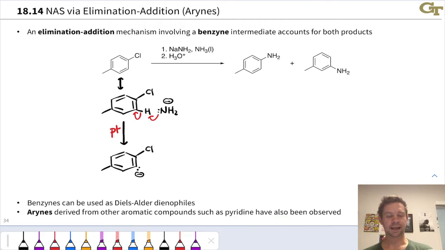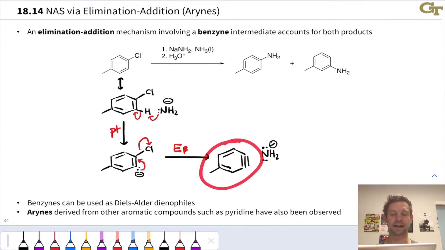And this leads to a 2-chlorophenyl anion structure that you see right here. This structure contains a lone pair and a formal negative charge on carbon adjacent to a good leaving group in the chloride, and so beta elimination can take place. Chloride anion gets kicked off and we end up with a very bizarre looking reactive intermediate with a triple bond inside the six-membered ring. Crazy, but accounts for the observations, and evidence for this intermediate has been picked up through other means and other types of reactions over the years as well.